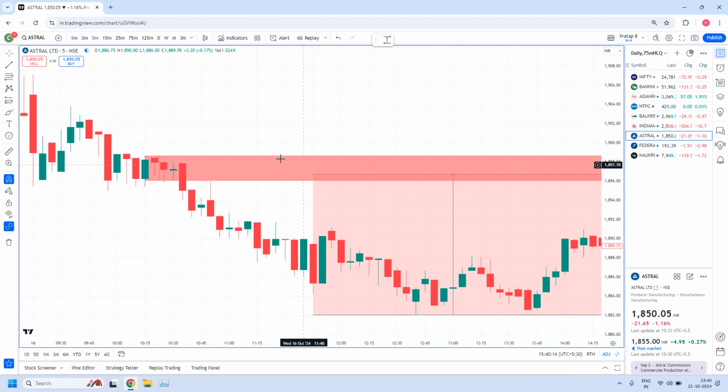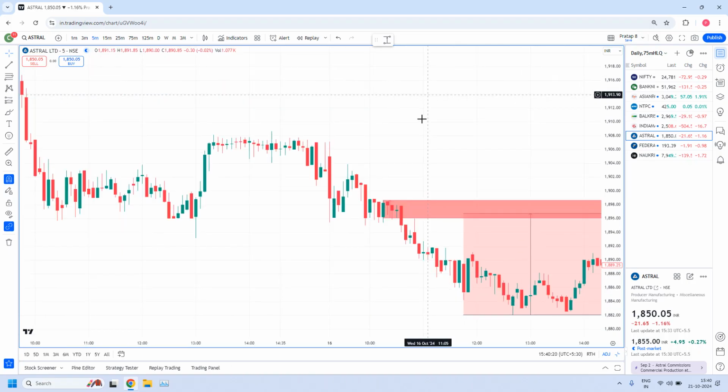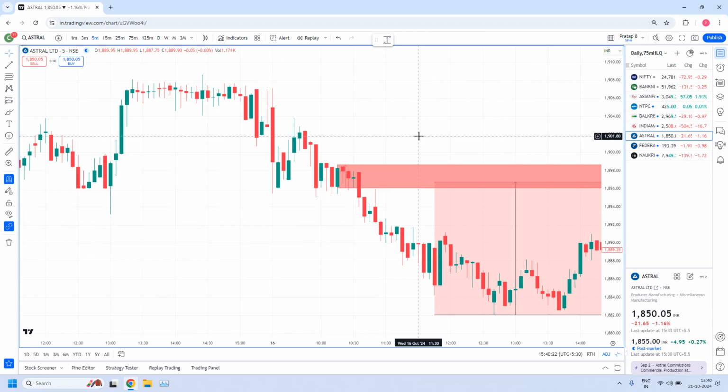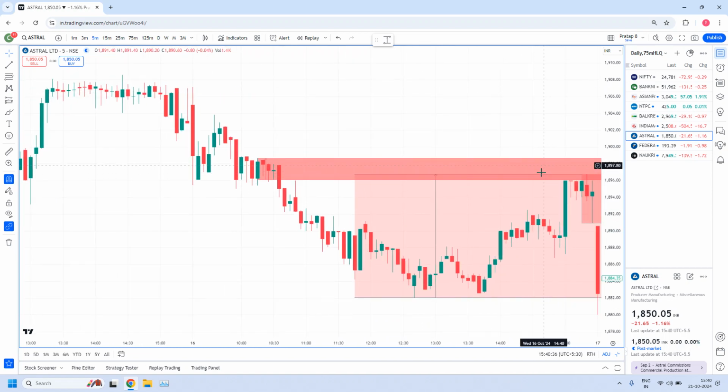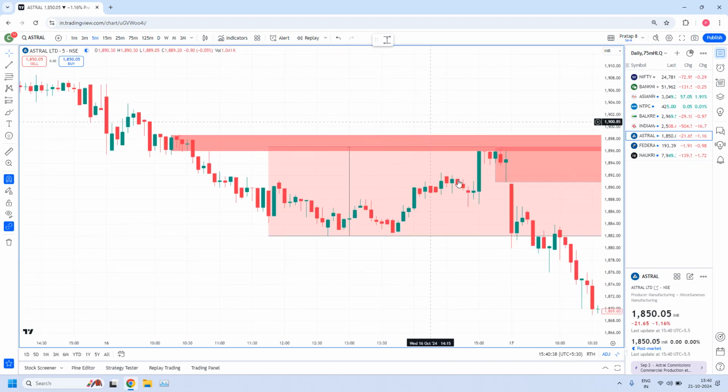This 5 minute zone is the origin to this entire high liquidity zone. This is the concept you already learned in lesson 22: lower time frame zone as an origin to the higher time frame zone. This 5 minute zone is the origin to this entire 75 minutes high liquidity zone. That means the 75 minute zone picked up the orders from this 5 minute zone, and then the entire move has started. That means in this area there is a very strong institutional order flow.